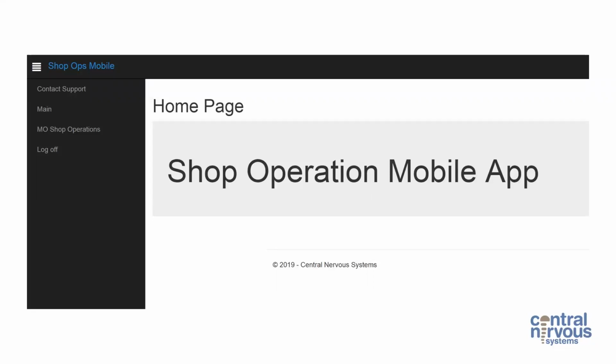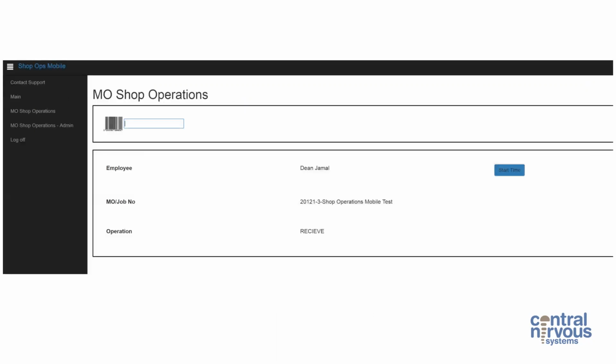And so you notice here, you log in, there's a home page. It's only got a couple of things you can do, so it's hard to get lost. You come onto the operations screen, you start scanning. You scan in the employee badge, right? That puts the right person up there. You scan in the manufacturing order number, the job number, that pulls up the job that you're working on. Which is a barcode on your traveler. Yeah, there should be a barcode on the top of the traveler, and the operation, and you scan that as well.